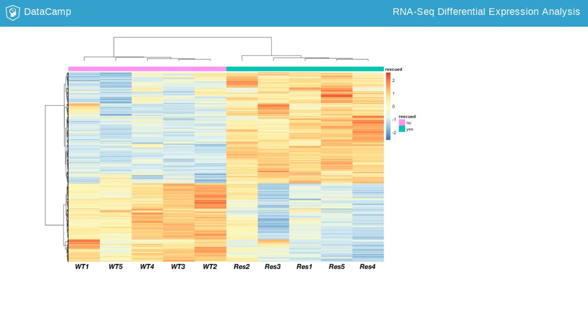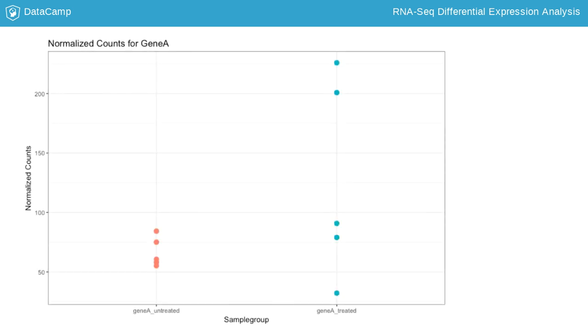To determine which genes are differentially expressed, one might ask, why not just identify the genes with the largest fold changes in expression between sample groups? To get at the answer, let's observe the plot of normalized counts for gene A. The points represent the gene A expression levels for 5 biological replicates for untreated and treated conditions. The mean expression for the treated condition is over twice that of the untreated. However, there appears to be greater variation in the treated condition, and the difference in expression may not be significant.